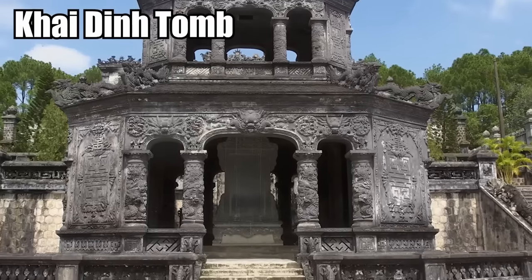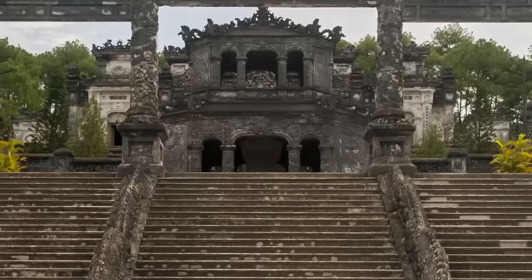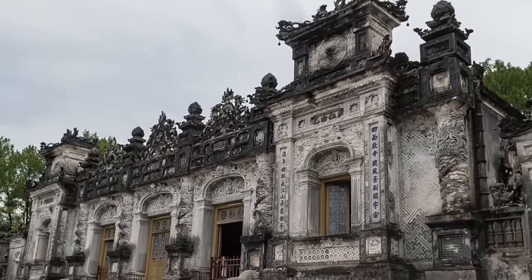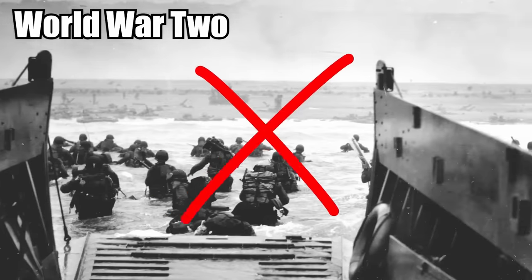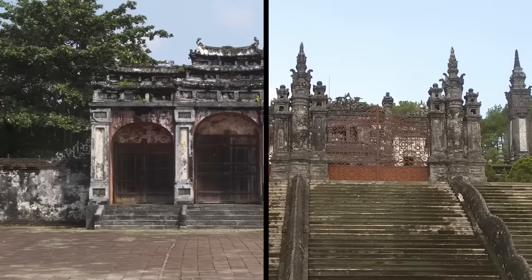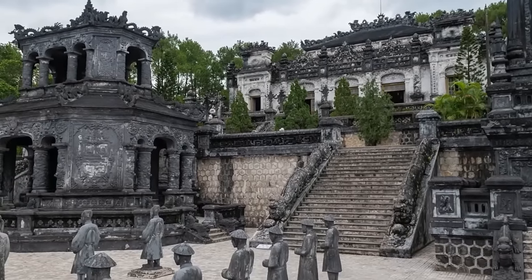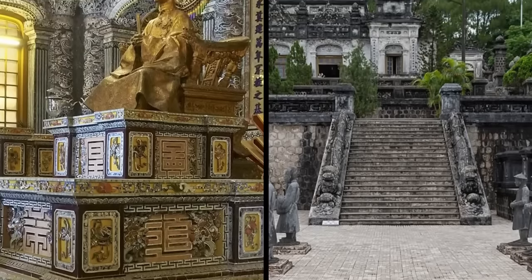The Cai Dinh Tomb is where the body of the 12th Emperor of the Nguyên Dynasty is buried — he was the very last king of Vietnam to build a mausoleum for himself. Even though this great and imposing tomb looks like a dark temple from a bygone age, it was in fact built in the 1920s. Cai Dinh died before it could ever be completed, and his son Emperor Bao Dai finished it for him. His tomb is unlike any other in Southeast Asia — the gates are decorated with clouds and dragons, the stonework all black and charcoal colored, giving it a dark and mysterious atmosphere. The old king's body is housed at the very top after climbing 126 stairs to the burial chamber.